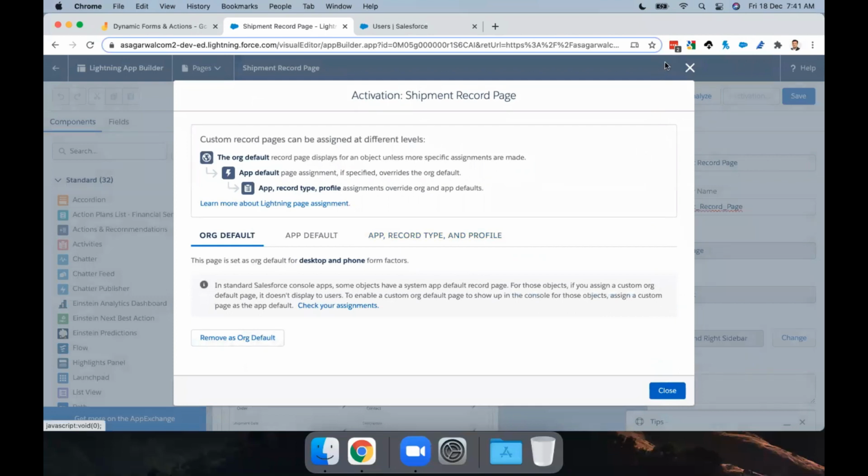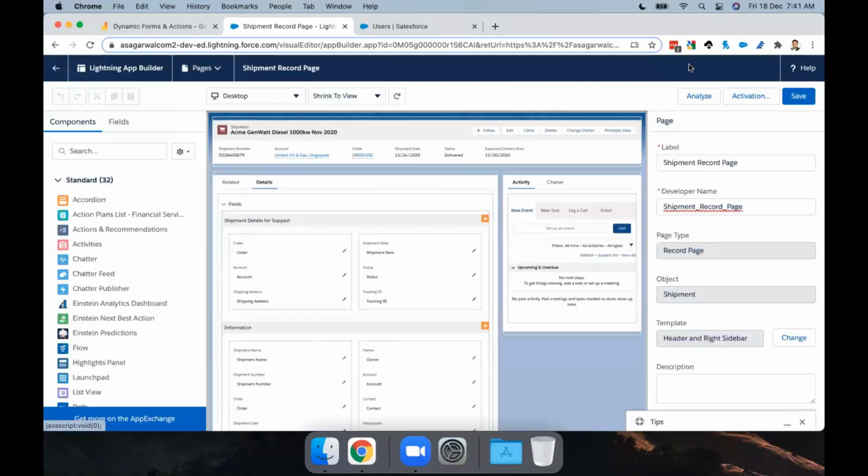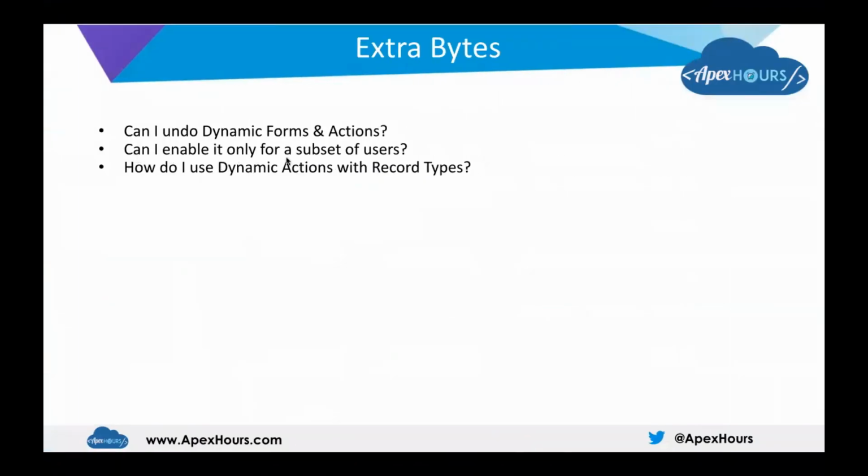So that's number one. The second question that you may have is, can I enable it only for a subset of users? If you have hundreds of users, and you want to enable dynamic forms and actions for only a subset, let's say you want to do a pilot launch and you don't want to disrupt all the users, the answer is yes, this can be done.